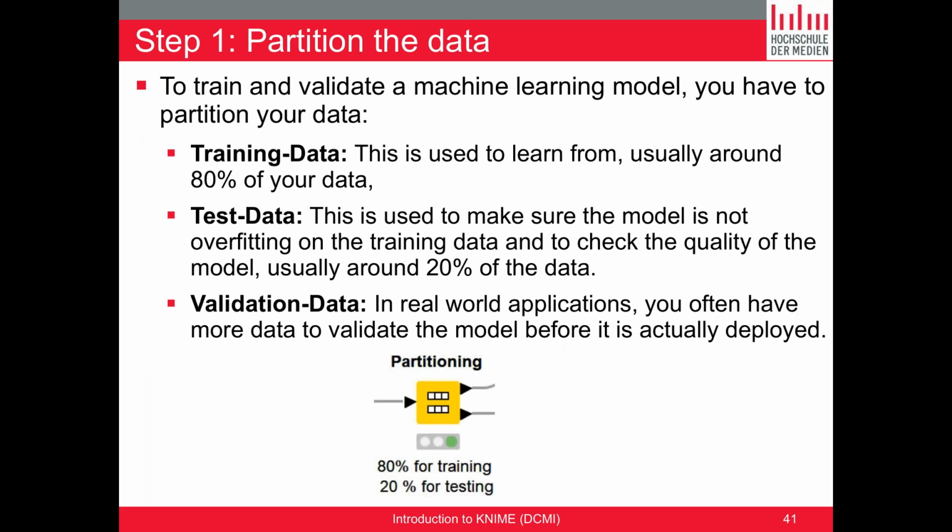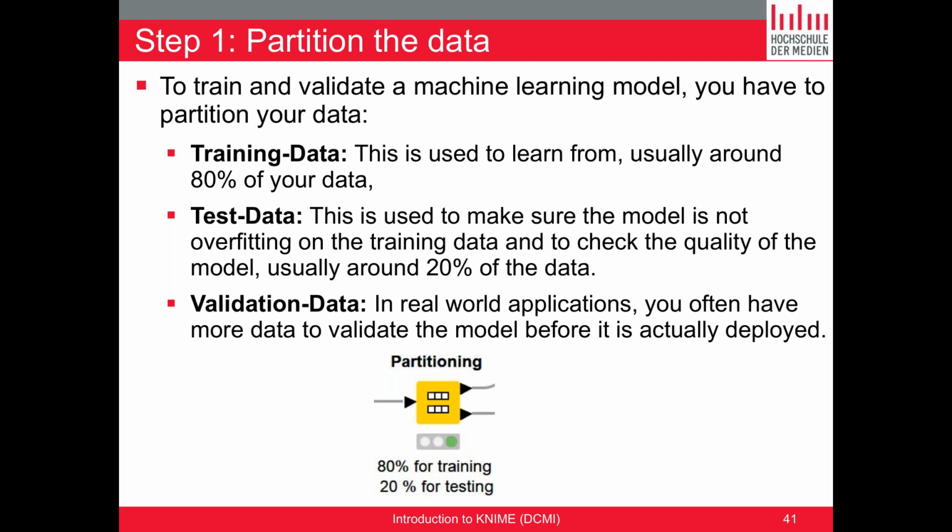When you do this, the first thing you have to do is to partition your data. You have to decide what data is actually used to learn from, to train a machine learning system. And you need some additional data, the test data, to actually check if it worked. So this is always the first task, at least when you do supervised learning. Typically, you use something like 80% of your data for training and 20% for testing. And you often also will see that there's validation data, additional data in real-world scenarios that you, of course, use after you tuned everything and you think everything is right. You do a real-world test with even more data.